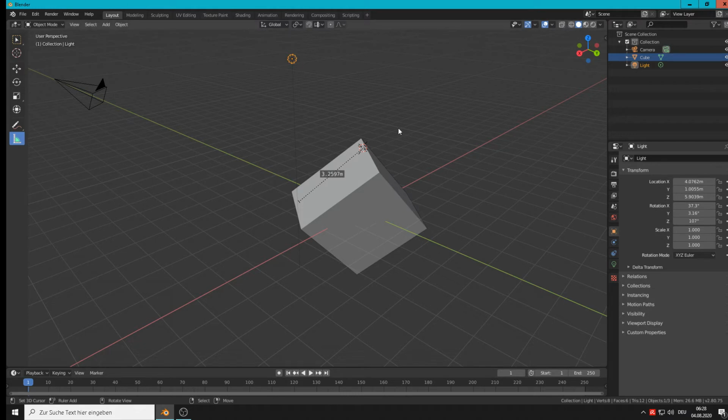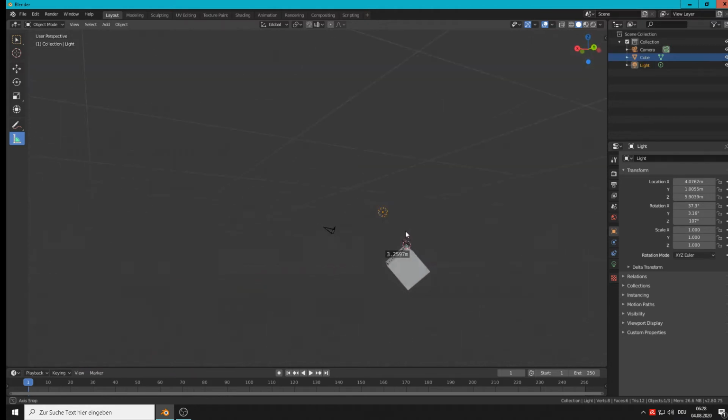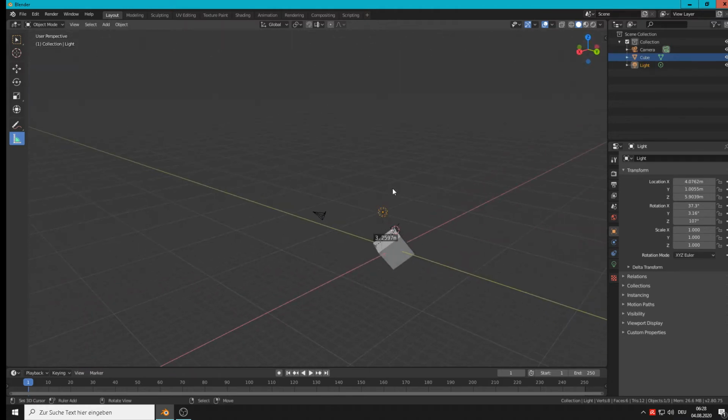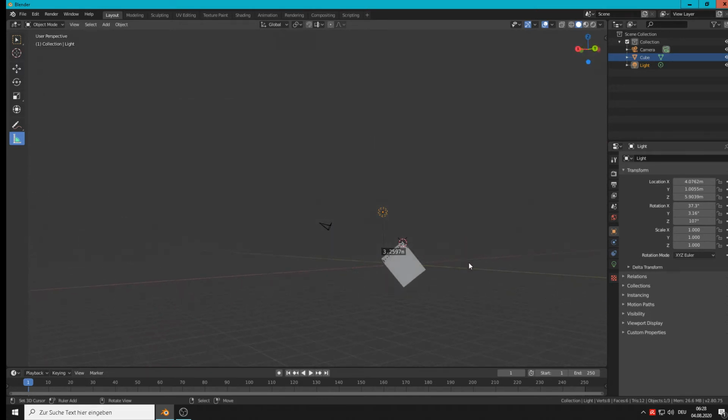There you see your object and all other that is in the scene. This red line means that is the x-axis. You see it here too. It is the x. And the green one is the y-axis. And the blue is z, but you don't see them in a moment. That is the top-down axis.